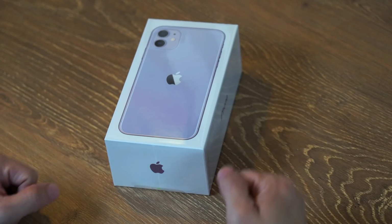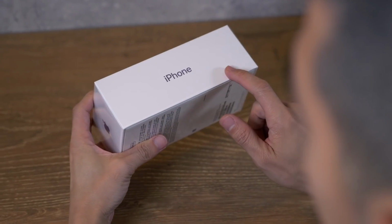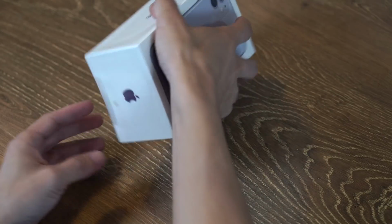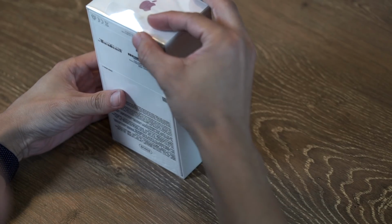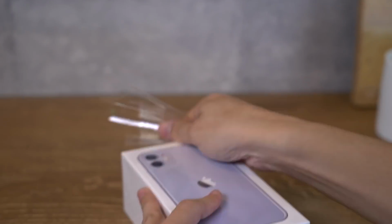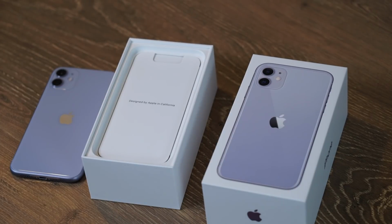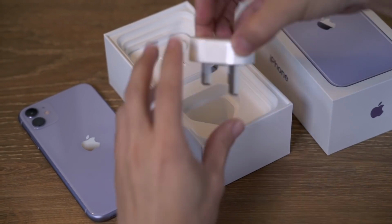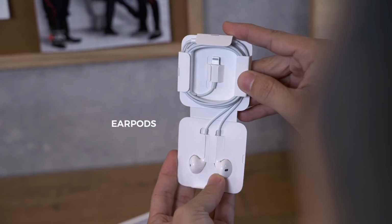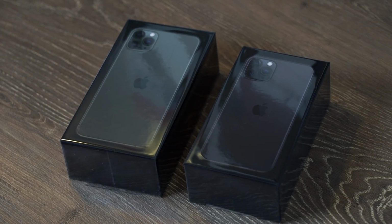Okay, let's do this in order. Let's start with the iPhone 11. You can already see what color we have here, purple. The text also matches the color of the phone. As always, Apple has thought about even the most mundane of details, like peeling off this plastic wrap. Just look for this green tab and pull, et voila! Lift here to get the iPhone 11 out, and set it aside for later. Next up, the pack with instructions, SIM ejector tool, and stickers. A 5-watt charging brick, wired Lightning earbuds, and USB-A to Lightning cable. We'll unwrap the iPhone 11 later. First, let's open up these other boxes because I'm pretty sure you get something different.